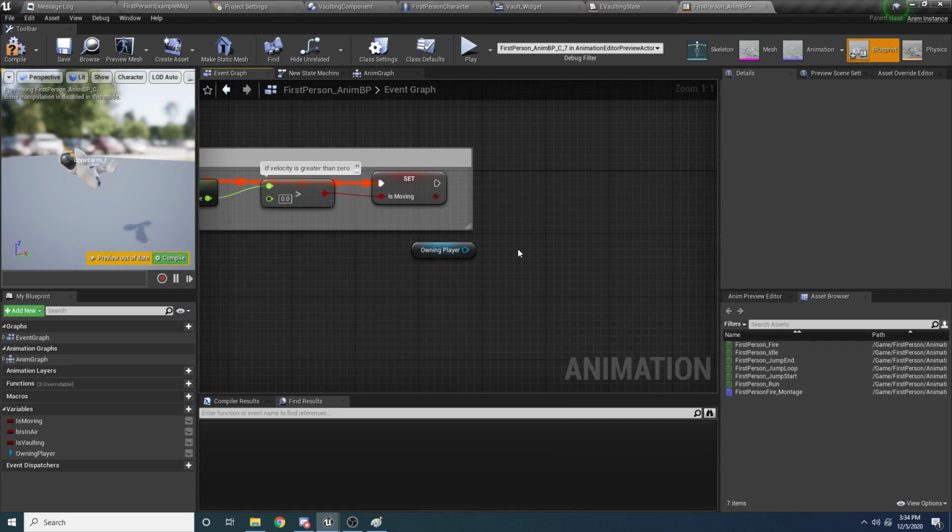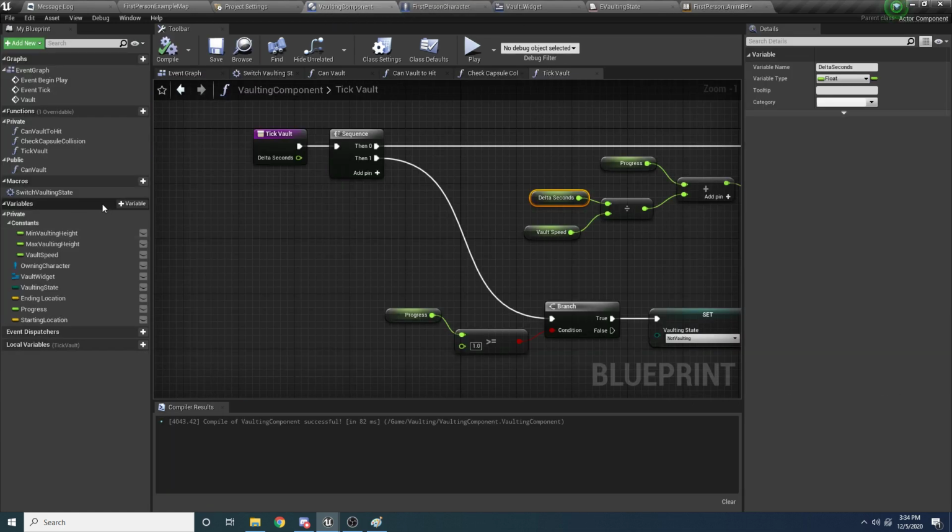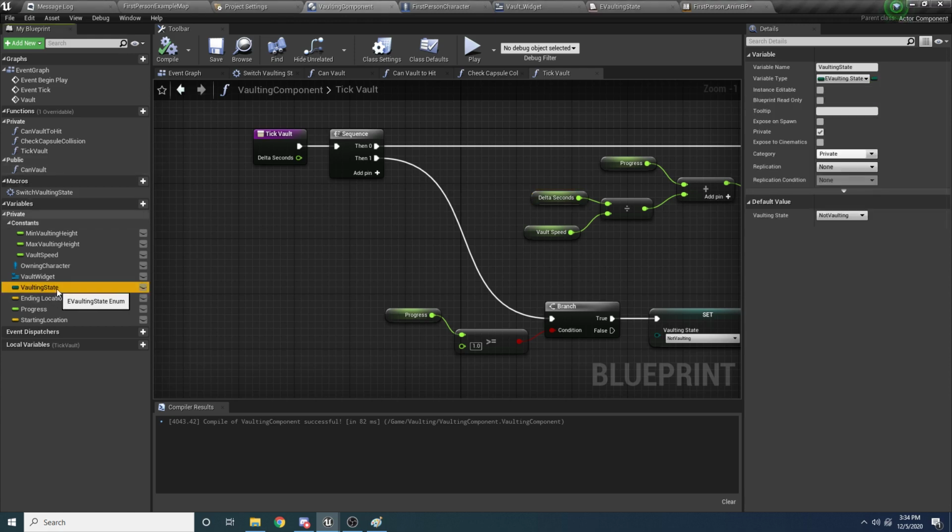So the vaulting component knows that, so let's go to the vaulting component real quick, because he has a variable inside of here for the vaulting state, which keeps track of whether or not he's vaulting. So we basically just need access to this.